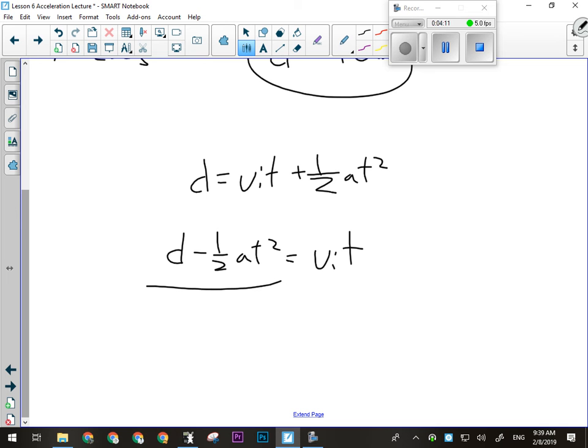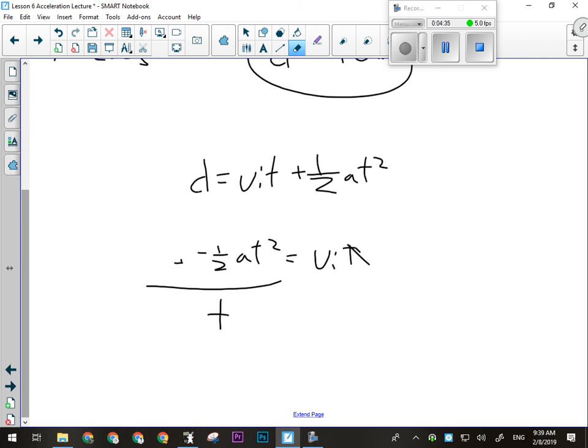Divide by it. Okay, here's a mistake people make. They go, oh, T on the bottom, T squared on the top. Those cancel. No, they don't. Okay, those do not cancel in this case because there is another operation on top, the subtraction operation. I can't cancel it. If everything on the top was being multiplied, then yes. Okay, but because there's a subtraction operation there, that T does not cancel off. All right, so that's how I would solve for VI.